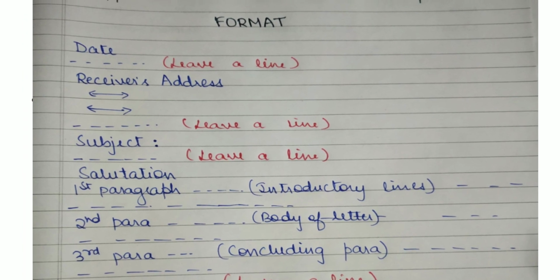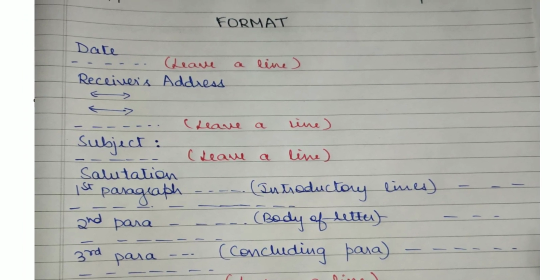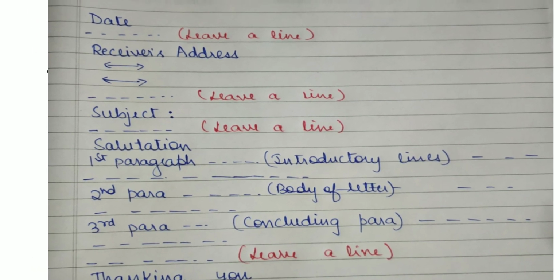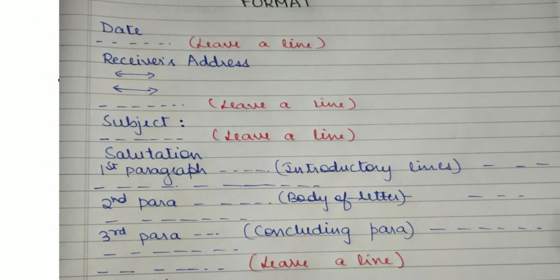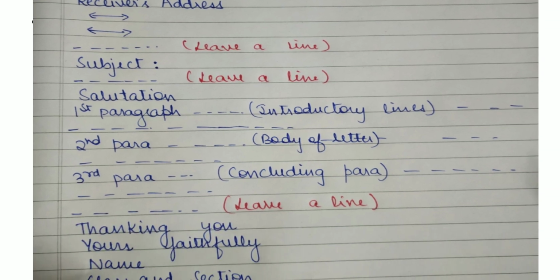Similarly, at the beginning, date also, I will tell you how you are supposed to write date. Receiver's address. Okay, so this is the main format that you have to write when you're writing an application. First line, date on the left side of the margin. You leave a line, then you write receiver's address. Then you leave a line, then you write subject, colon, and then you will write whatever the subject is. Then you will leave a line, then you will write salutation, respected principal, or sir, or reverend father, whomsoever you are writing. Then again, no full stop, no comma in that.